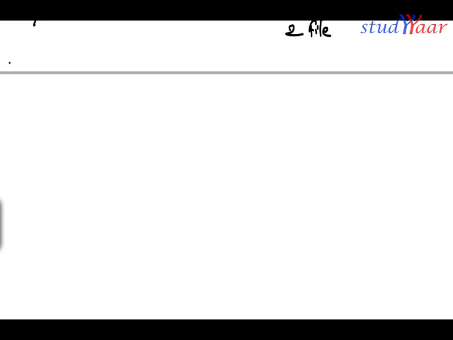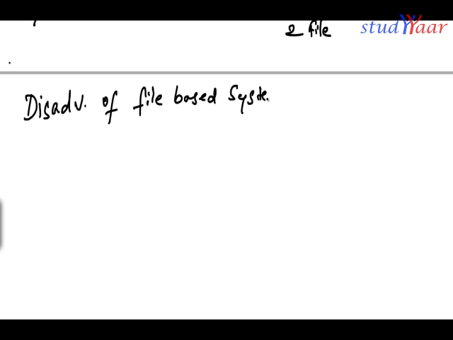Now we'll see why we actually needed a database management system. Why wasn't a file-based system enough? Okay, so for that, we are now going to take a look at the disadvantages of file-based systems. So let's start.